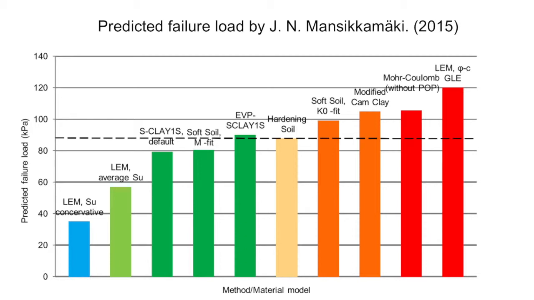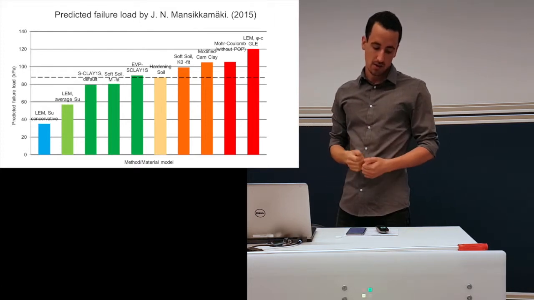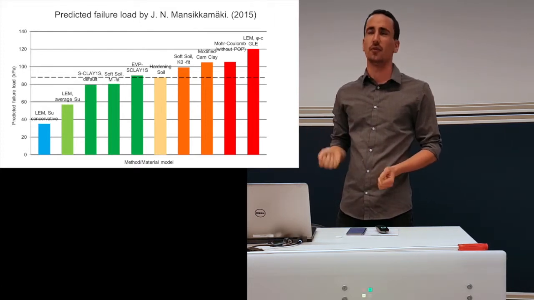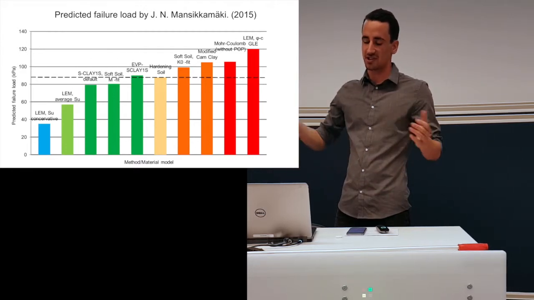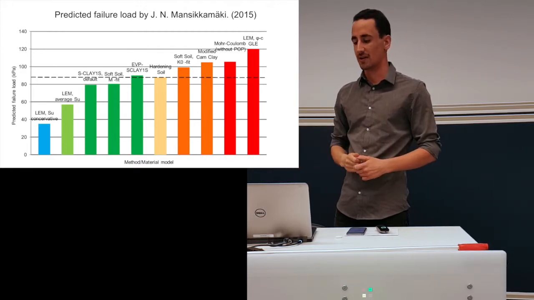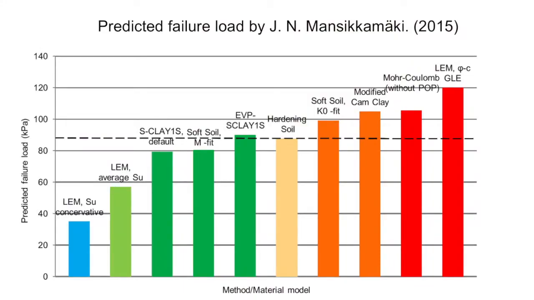We can begin with the left ones here. The limit equilibrium models underestimated the failure load. And it's typical for these simpler models because they just take into account force equilibrium, but it also overpredicts. You can see the most right one also overpredicts the failure load.